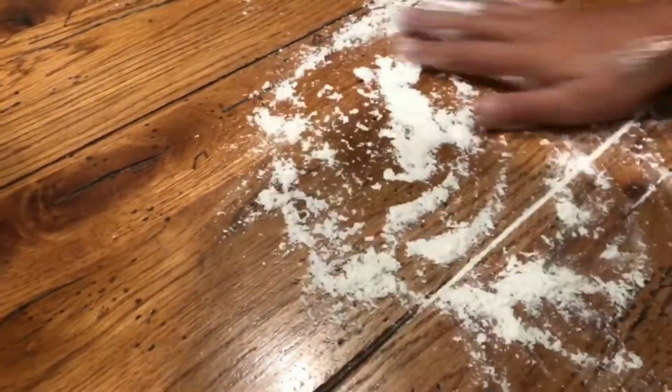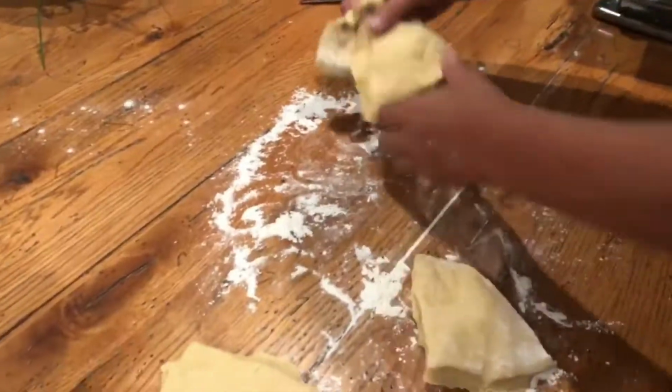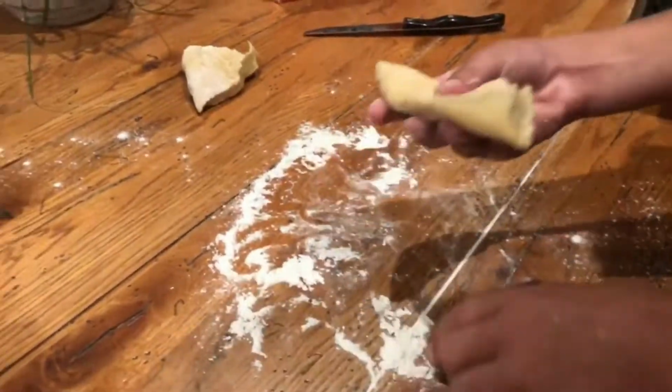Alright, let's start rolling out our pasta. So you want to put a little bit of flour on the table, and then you want to flatten out your dough. Then you want to cut it into 4 pieces.